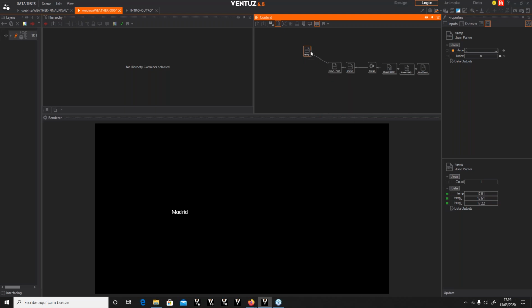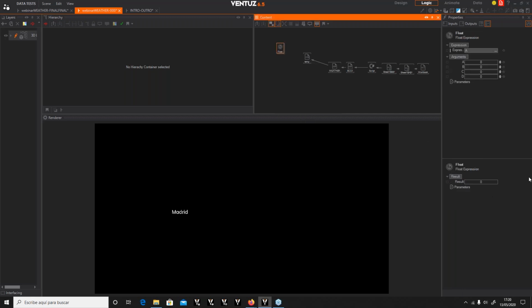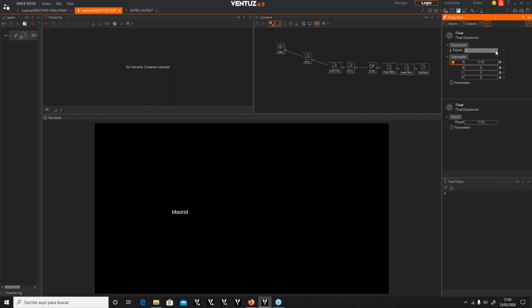One of the things that you will realize here is that all the temperature values appear as a floating number. So it's a very exact value, but normally we are not used to talking about temperatures in that way. So what we have to do is round up those values. In order to do that, I create an expression. In this case, it's going to be a float expression. And expression works like this. Basically, you get the value that you want to change. You have up to 4 values, but you can add more. And then you type in your expression here.